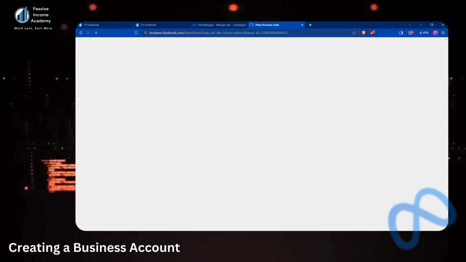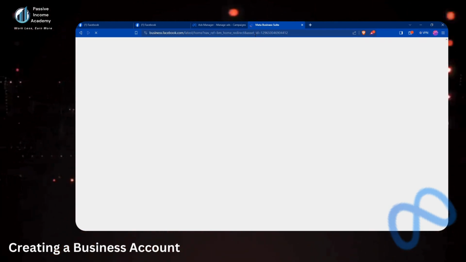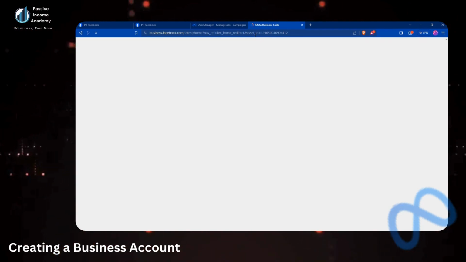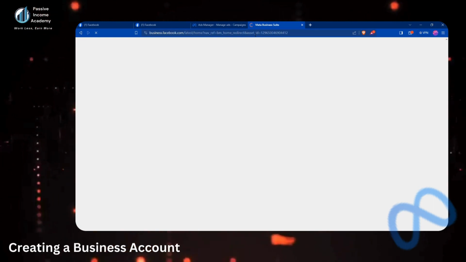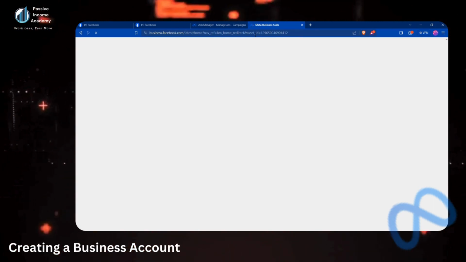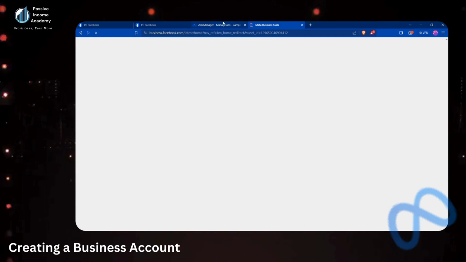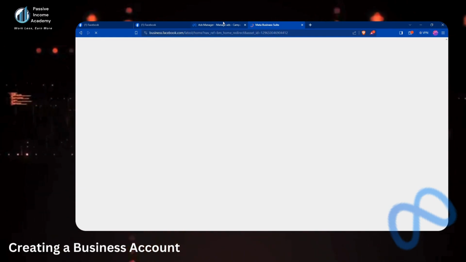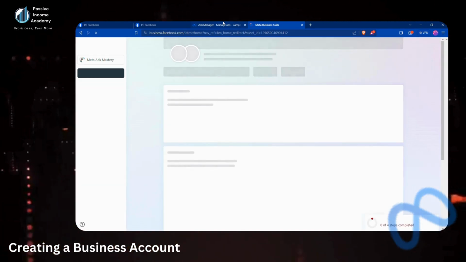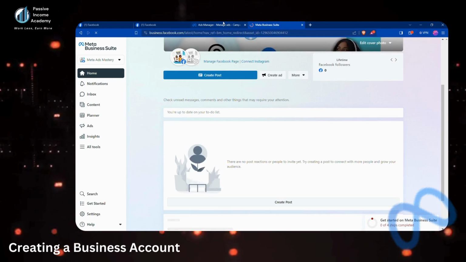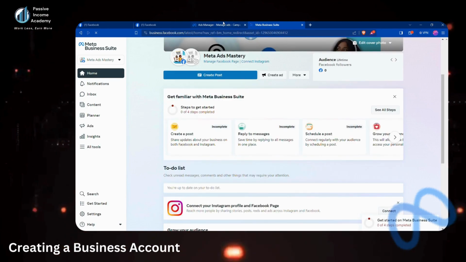This is more like an online shop for Facebook, where you have all your Meta business properties in one place. It's where you can schedule your ads, schedule your content, check your engagements and your ad performance. It is all in the Meta Business Suite.